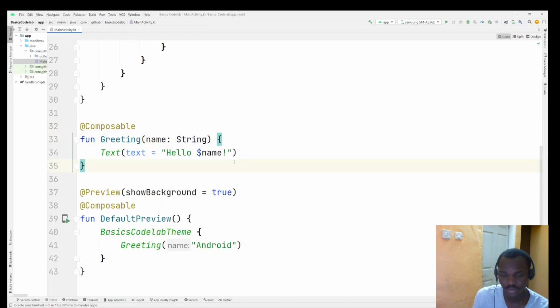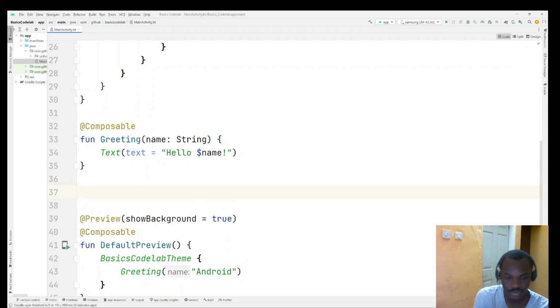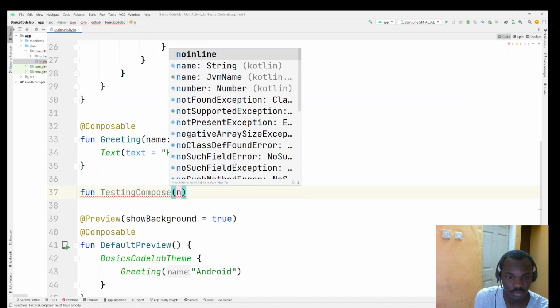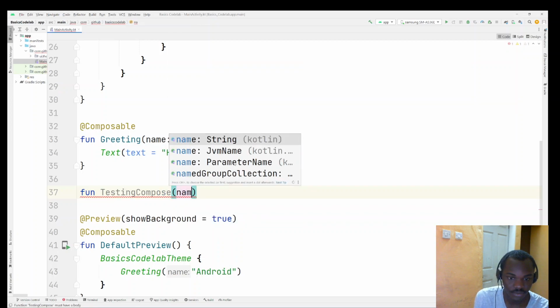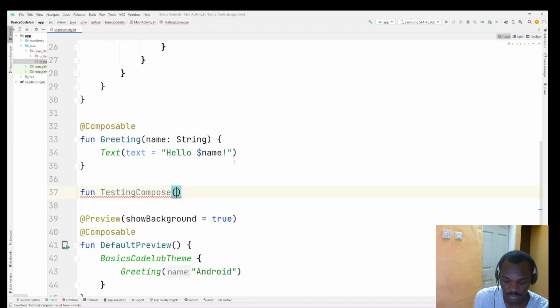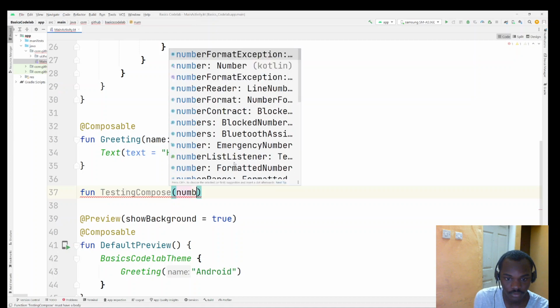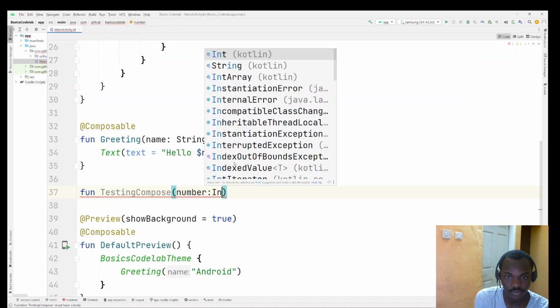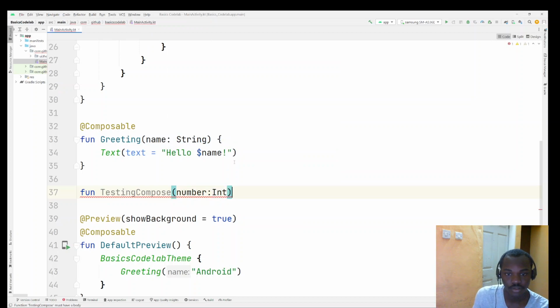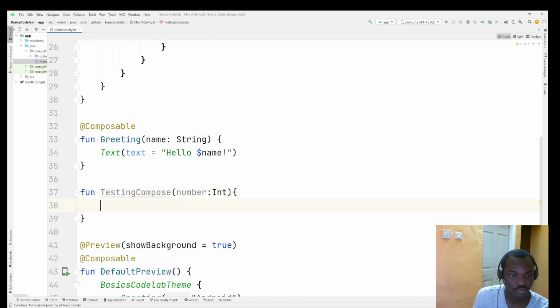Let me see if I can change this to a normal function, testing compose, and this can take, let's say, a number, of type integer.